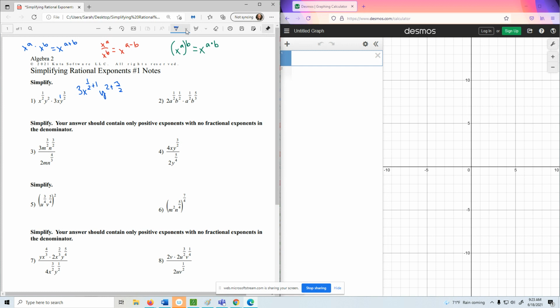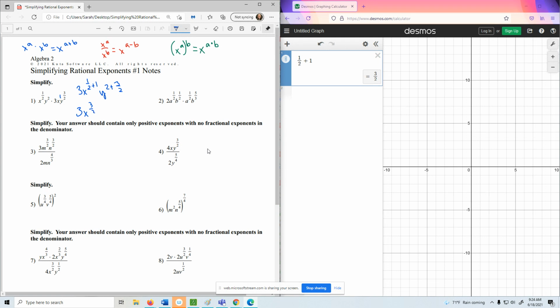So to get our final answer, like I said, coefficient 3 is going to stay the same. If you want to add these fractions in Desmos, go for it. Remember that to do a fraction in Desmos, you use your division key. So 1/2 is 1 divided by 2. And then arrow over to get out of the denominator, plus 1. And then Desmos gives you a decimal. We don't want it as a decimal, we want it as a fraction. So if you click over here where you see box over box, that will turn it into a fraction for you. So we get x to the 3/2.